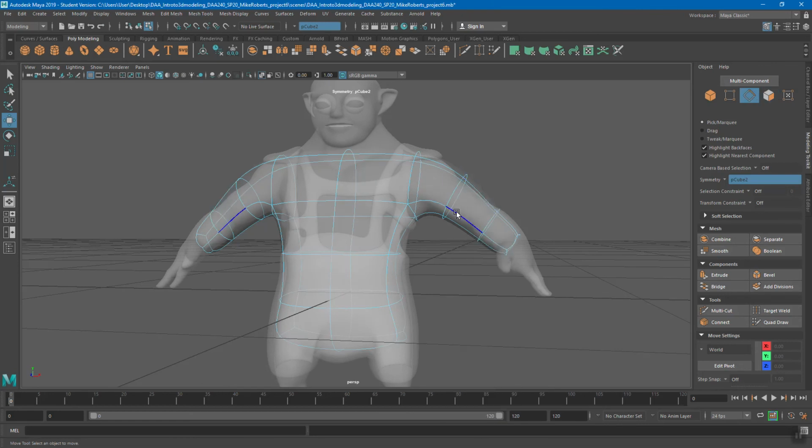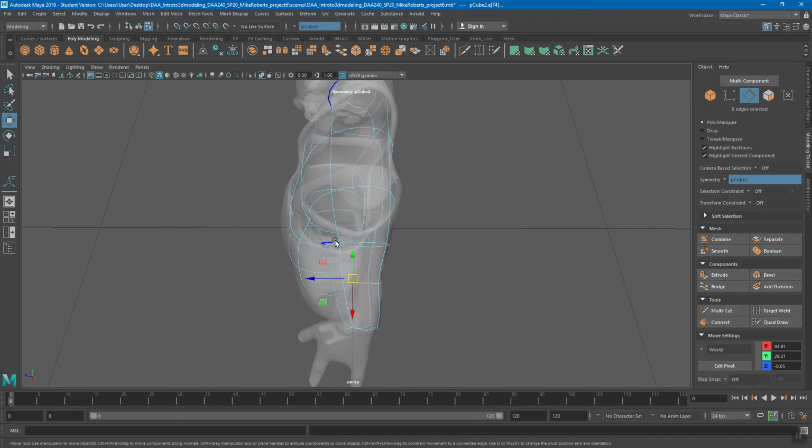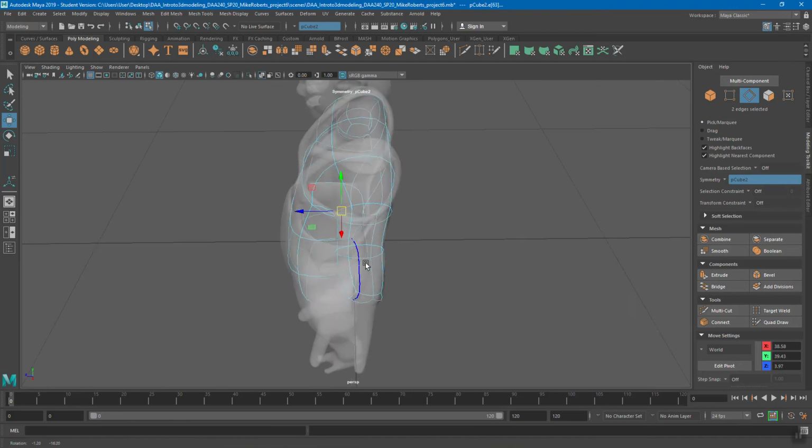I'm going to go to edge mode really quick. I'm going to grab that edge and just to remind you guys, you can double click, right? Double left click on an edge. That's going to be the elbow, right? And then we can come in here, we can just shape it from the different views, right?